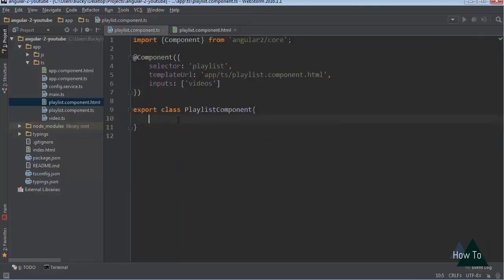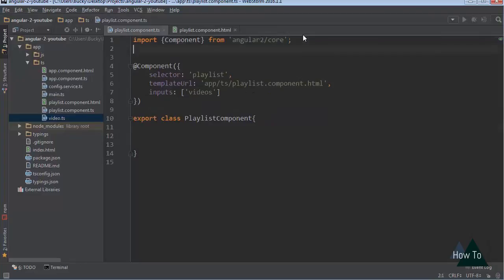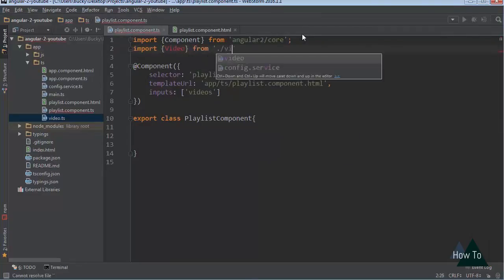So now in here, we can actually go ahead and make that method. But check this out. We actually need to import this video class right here. So I'm just going to set it up to display the video. And before I actually output the actual HTML code, I'm just going to display some basic information just to test things, maybe the title or something. So anyways, whenever we're using this video class, we need to import video from video.